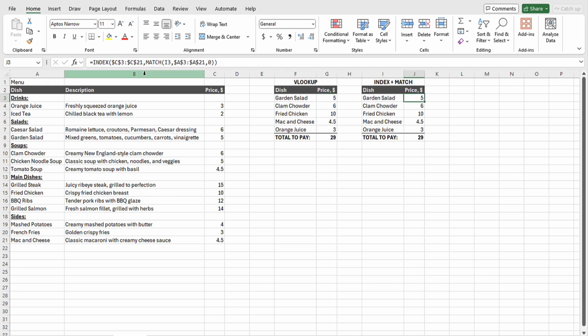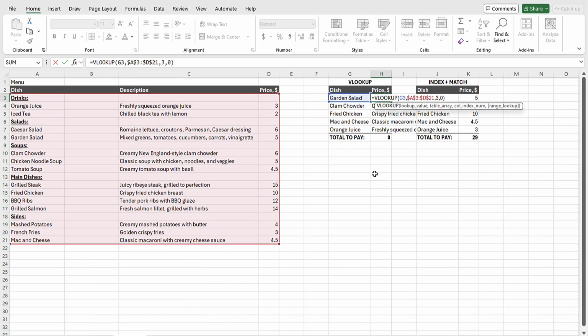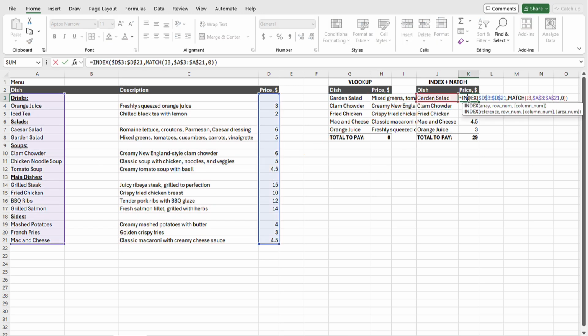If the menu changes, and an additional column is added, the calculations with the VLOOKUP function will be incorrect, because now it will include not the price, but the description. The range in the formula has expanded, but the column number in the argument still points to the third column in the range, even though it has now become the fourth. However, in the second table, everything is calculated correctly, and the insertion of columns did not affect the final result.